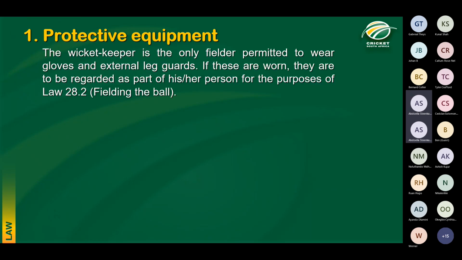So when it comes to protective equipment, the law allows the wicketkeeper, and only the wicketkeeper, to wear gloves and external pads. The law allows it. If the keeper feels like he or she wants to stand without gloves or without pads, no issue. I've seen keepers standing without pads, but I haven't seen any keeper stand without gloves. So the law allows for the keeper, and only the wicketkeeper, to wear gloves and external leg guards.